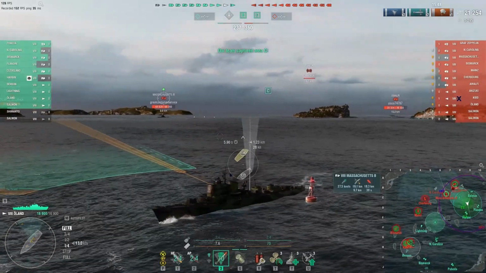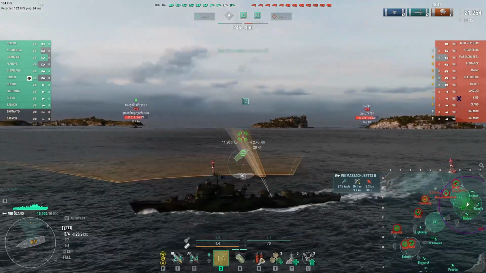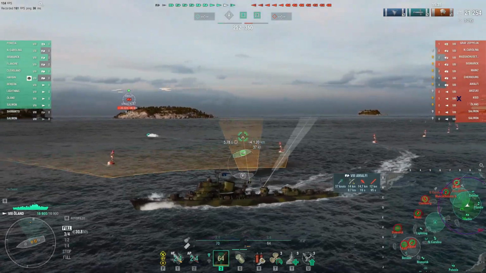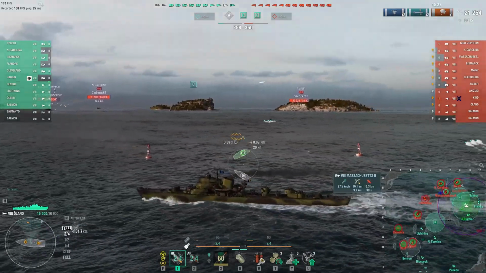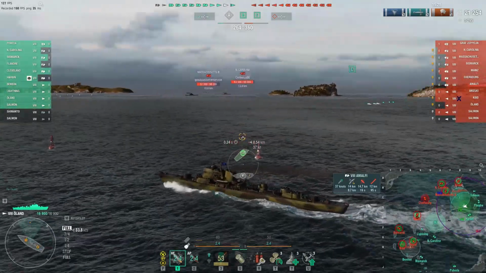Now you'll notice that Dutch Tiger has his AA turned off. Now he could easily shoot down that aircraft, right? But why would he? As soon as he opens up on that, he's going to become visible to everybody and take massive damage. Now, you'll notice that he threw the torpedoes out ahead of the Massachusetts, and he threw them at the corner of the island for the Amalfi. Now, why did he do that?